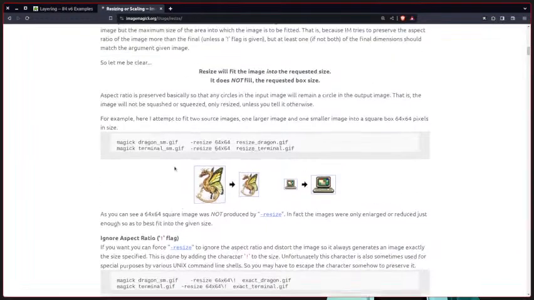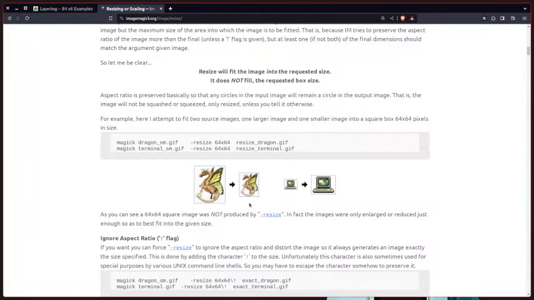So this is a vertical image, and when you give it a square, it just puts it into a smaller square. Now, how big is this smaller square? It's 64 tall, so that it fits into a 64 by 64 area. Okay.